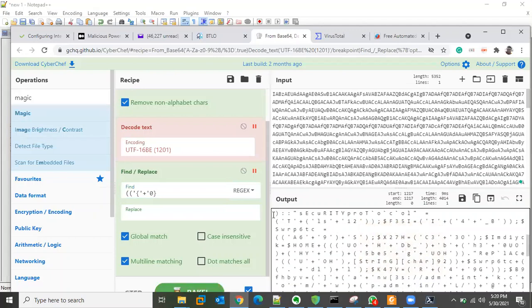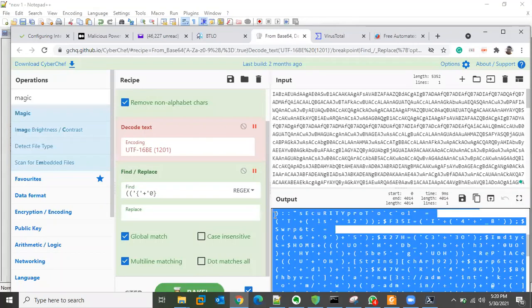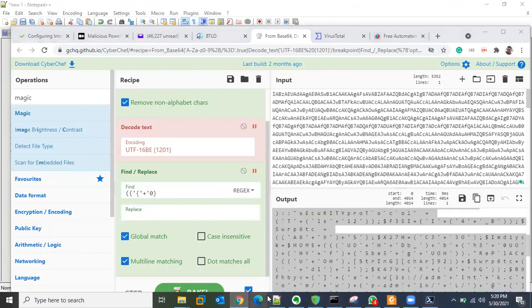Okay, let me copy these out. Let me copy out our scripts and see what we have there. Let's put it in Notepad++.